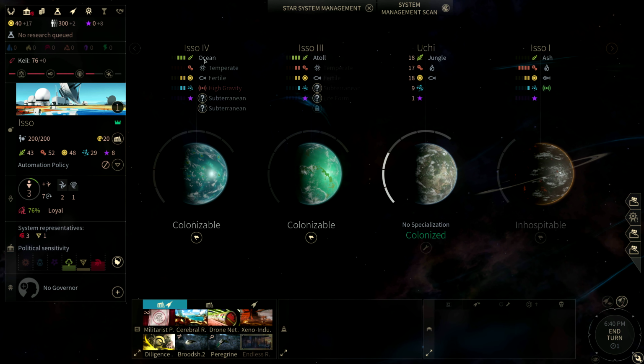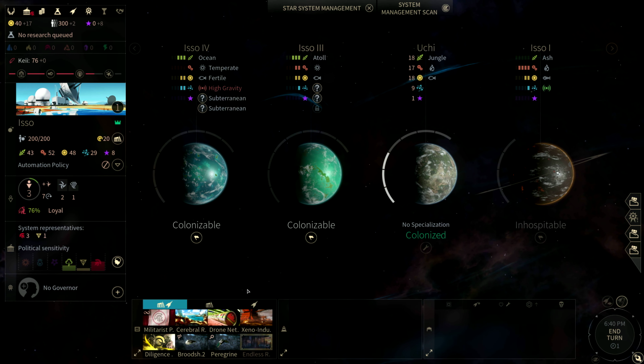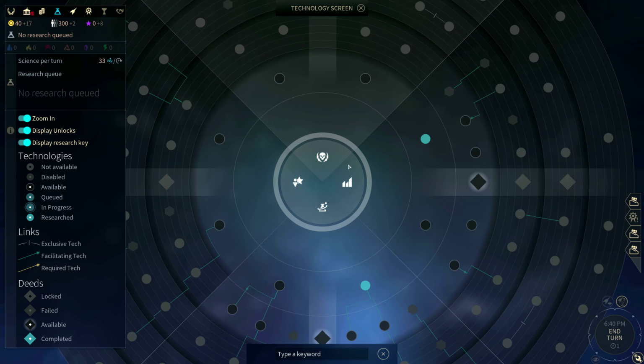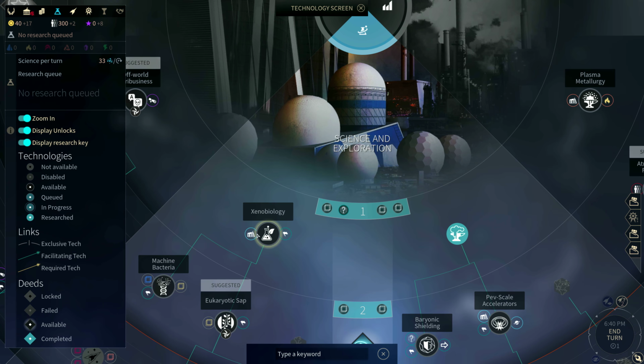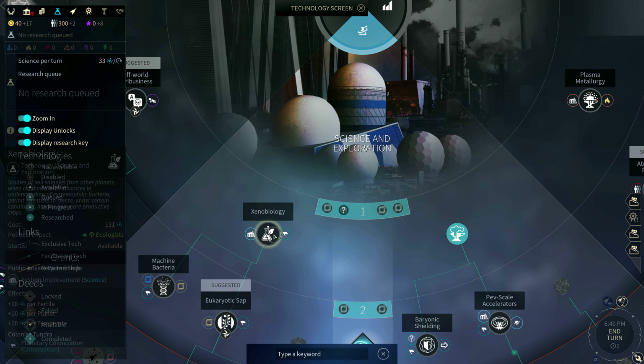And they're fertile and temperate, here ocean and atoll. So the nice thing about these planets is that they get bonuses of xeno-industrial infrastructure. And the other best technology of the game, or upgrade of the game, at least the early game, public-private partnerships. So what this gives us is 30 bonus science on fertile and temperate planets. And our home planet is, I believe, fertile. So that means we'll get 80 bonus science if we colonize all of those planets.